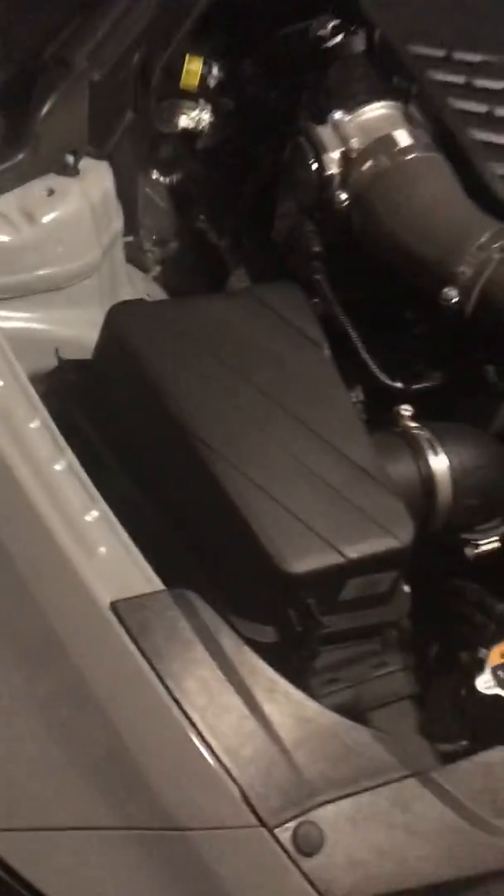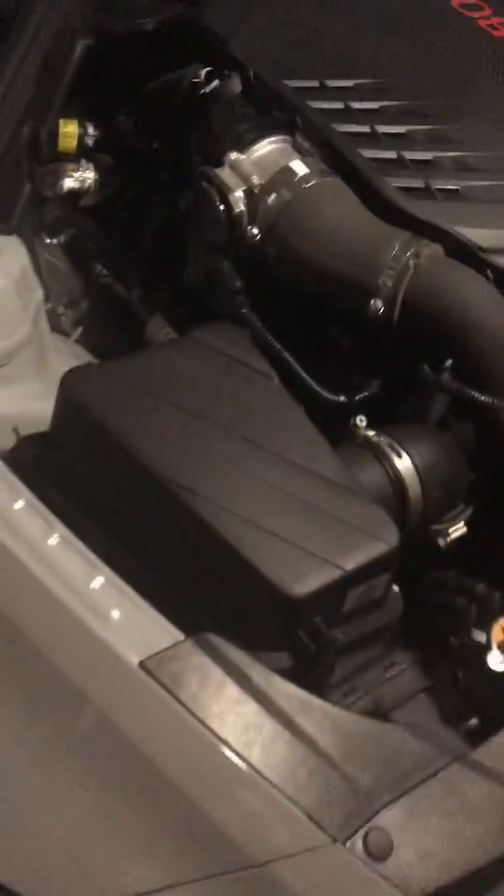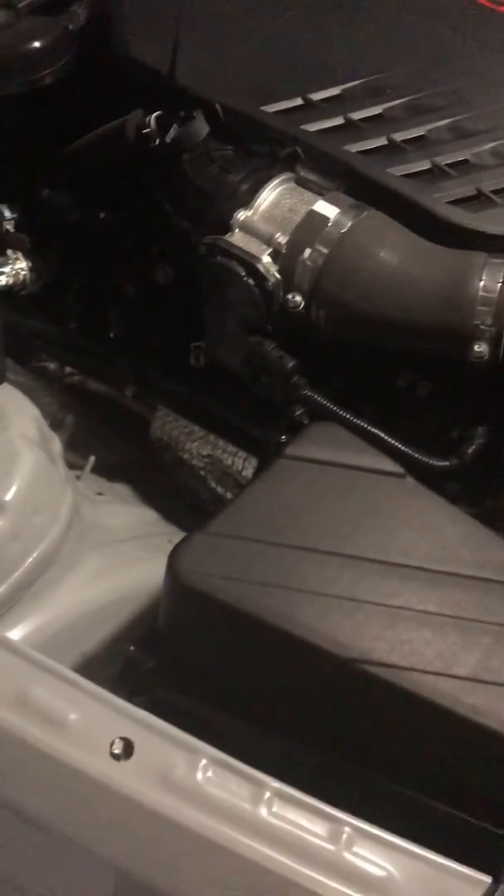Guys, I apologize — it's very late at night and I don't have anybody to record. Pretty much what I'm doing right now is a DIY intake for less than a hundred bucks. You get companies like K&N selling intakes for $400 with only half a heat shield, and it ends up being like $500. There's cheaper alternatives like Torque Motorsports at around $200, but really all it is is a cheap filter and a little piece of aluminum using all the OE stuff. So why not just buy the elbow, slap a filter on yourself, and call it a day? You're just paying an extra hundred-plus dollars in shipping if you go with somebody else.